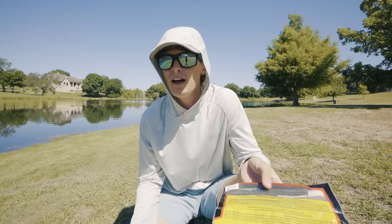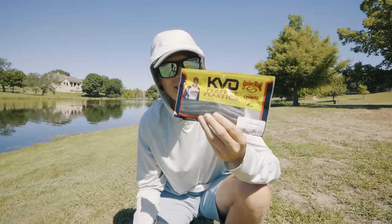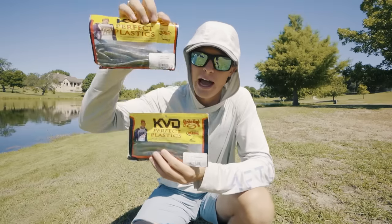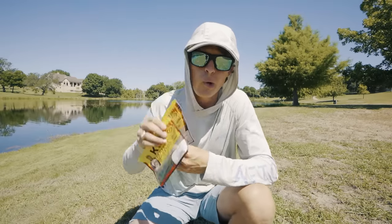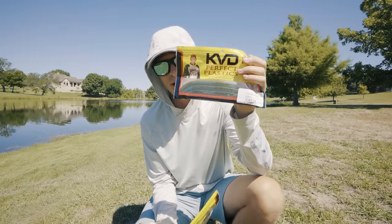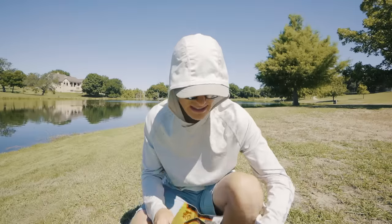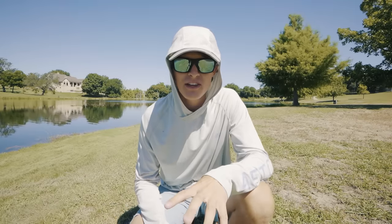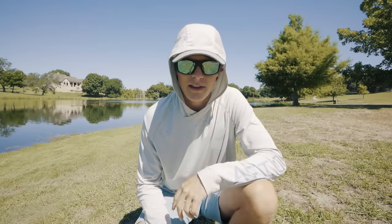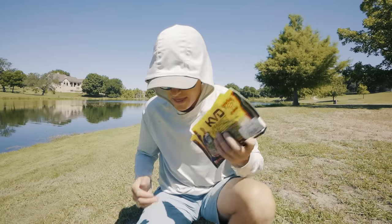Sure, you can throw a curly tail worm or a split tail worm — there are so many different types — but there's something about the stick bait that just catches them all around the country. When you're having a little extra trouble getting them to bite a worm this big, I drop it down to the Finesse Worm, either on a Texas rig or a Shaky Head. I also keep an extra bag of watermelon red Ochos and a bag of Junebug 6-inch Ochos as well. I prefer the 6-inch because it still gets the same small bites but dramatically ups the amount of big bites.